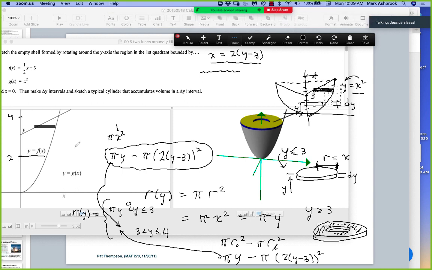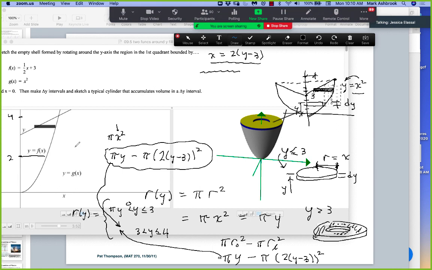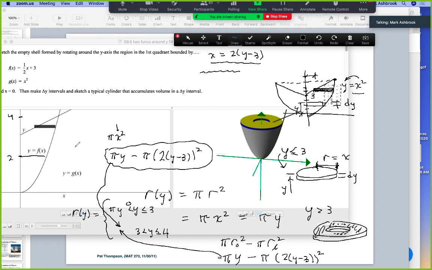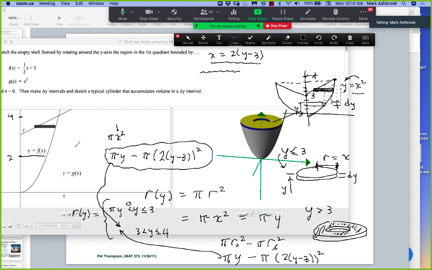So that's not something we're going to be asked on an exam. We're not going to be given this piece and asked which is bigger volume-wise. The earlier questions, where we could make a good determination, are fair game, but not ones like these.